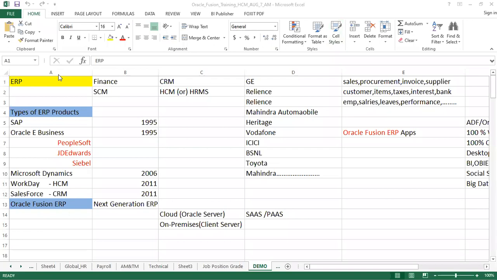If you are already from an ERP background, you may get a little bit bored for 5 to 10 minutes, but after that it will be completely new. We are going to treat everybody as new to the ERP product and fresher to the ERP industry. And we are going to start like that.